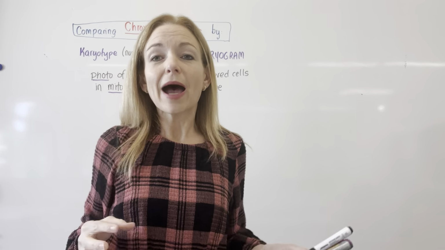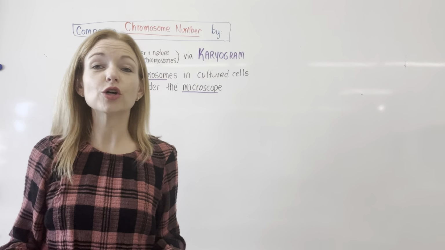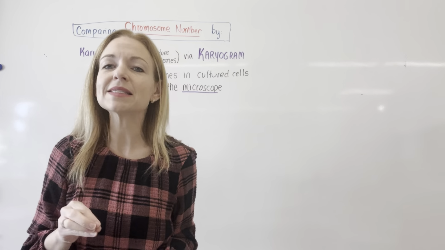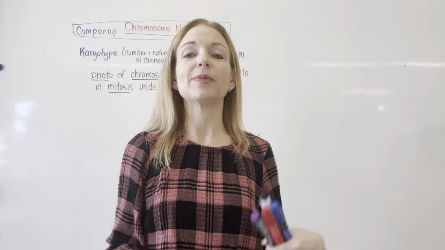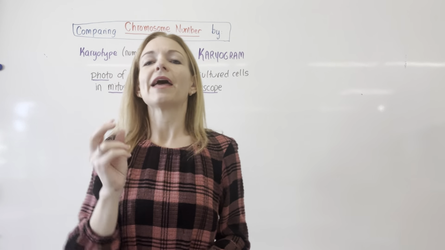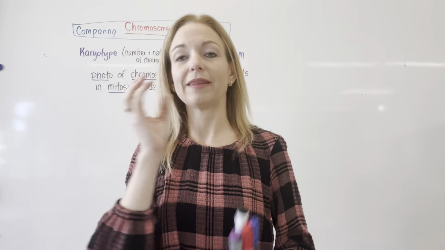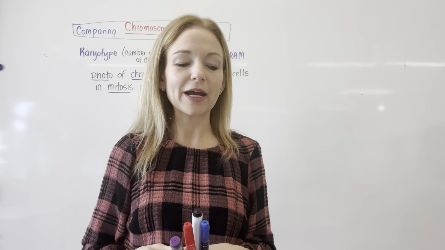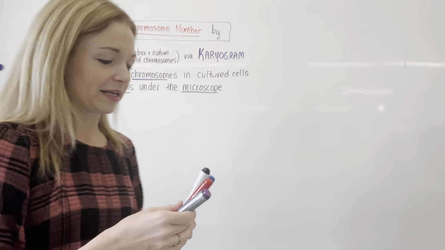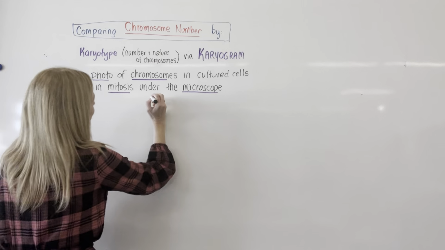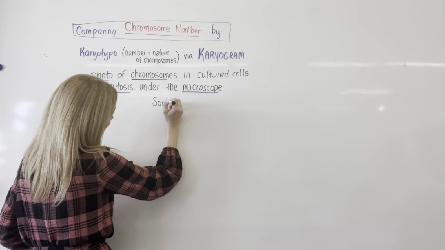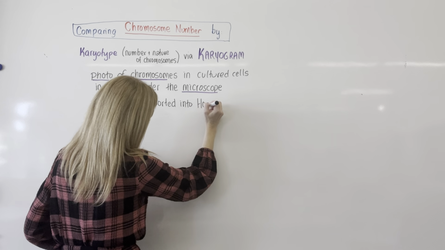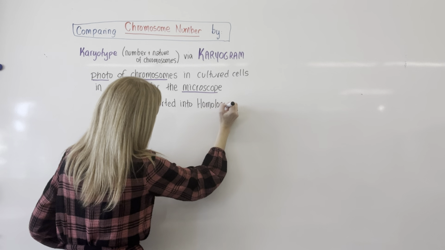So once you have all these chromosomes, because in mitosis homologous chromosomes do not come together, they only do in meiosis, but we would not want to use meiosis because it'd be much harder to access gametes, and also because they will start crossing over and that confuses things. So we're going to use mitosis, but they're not going to be in homologous pairs, so we have to put them into homologous pairs. They're going to be sorted into homologous pairs so that we can double check the number.